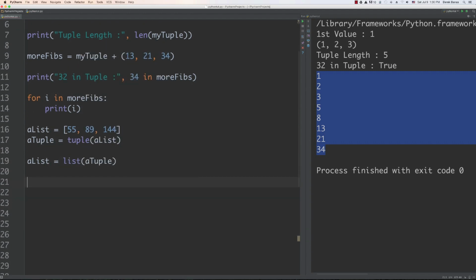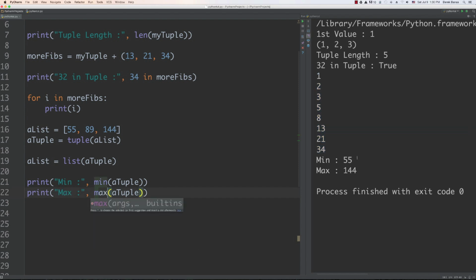And finally, you're going to be able to get the minimum and maximum value inside of a tuple. So we'll just go min by using the min function, min tuple. And if you can get the min, guess what? You're probably going to be able to get the maximum value also. And guess what? You just type in max. Control R, and you can say grab the minimum number as well as the maximum number.